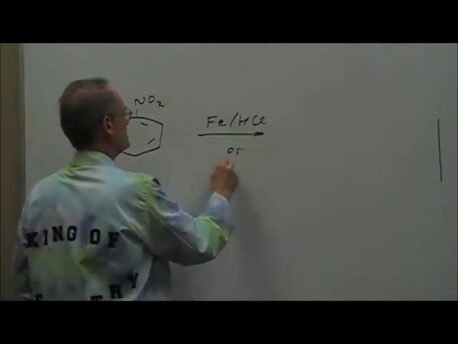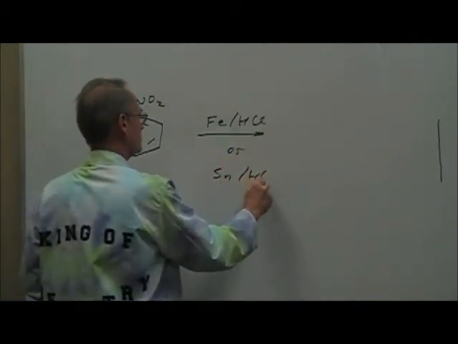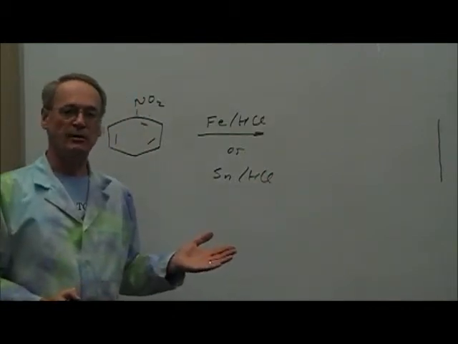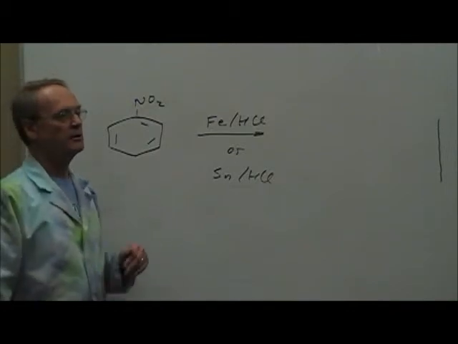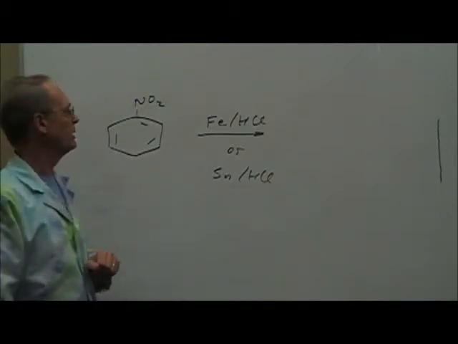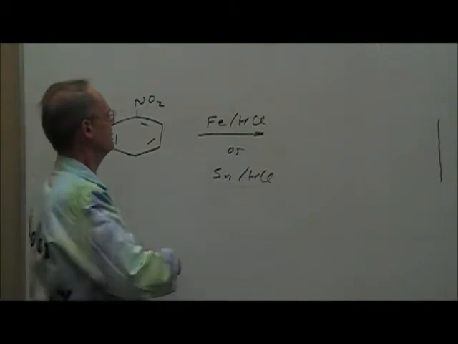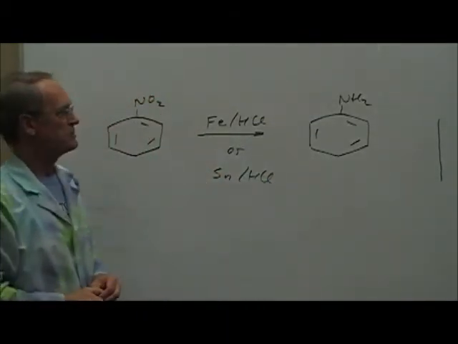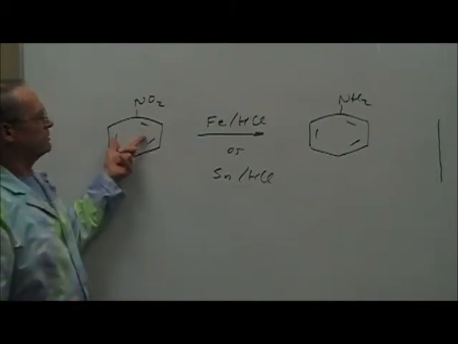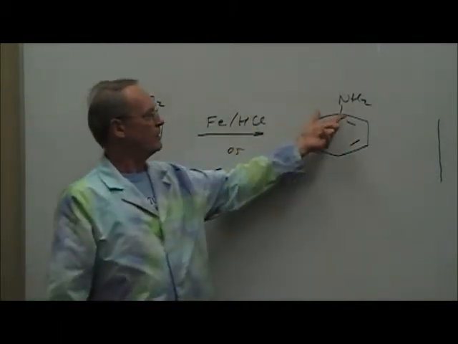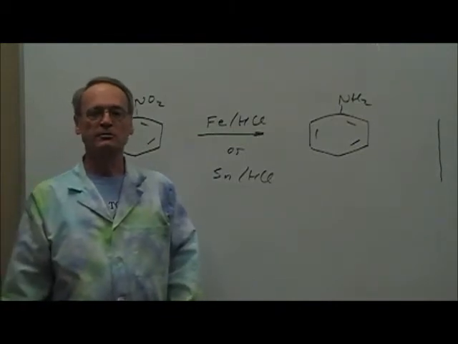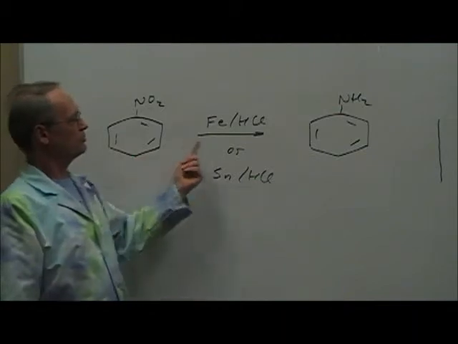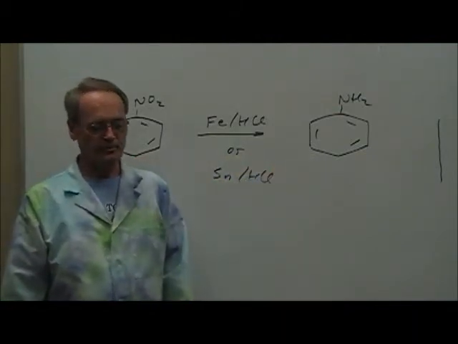but you can use a nitro group and reduce it with iron, that's iron metal, and concentrated HCl, or you can use tin metal and concentrated HCl. Sort of like in the last example, we used zinc metal and concentrated HCl to turn a C=O into a CH2 group. In this, we're turning a nitro group into an NH2 group. Again, this is a reaction that converts a group that you can directly introduce onto a benzene ring into another group that is more difficult to introduce directly onto a benzene ring. So you do it indirectly through a nitro group and convert it into an NH2 group.